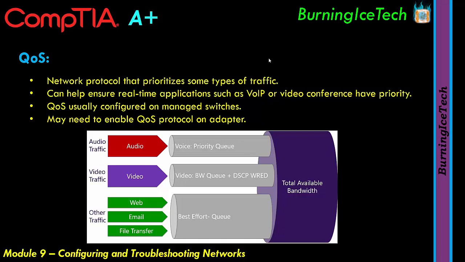Now, if you've got bandwidth management in place, which is a division of quality of service, you can dedicate some of that bandwidth to certain types of traffic, like voice, in other words, audio. So if you look at the red one there, that could potentially be audio. That could be your Skype, your Zoom, your Teams calls, those kinds of things. And I can say, you know what? Out of my 100 megs, I want to dedicate 10 megs of that. Come what will, 10 megs will be going to my audio. And 10 megs will go to my video.